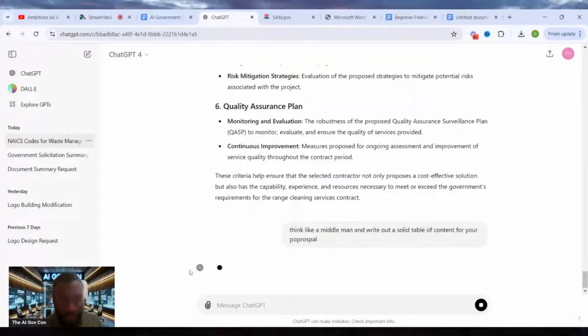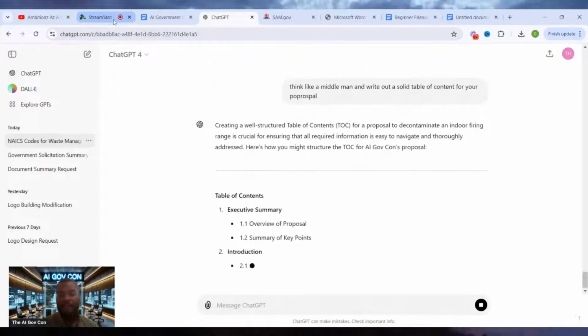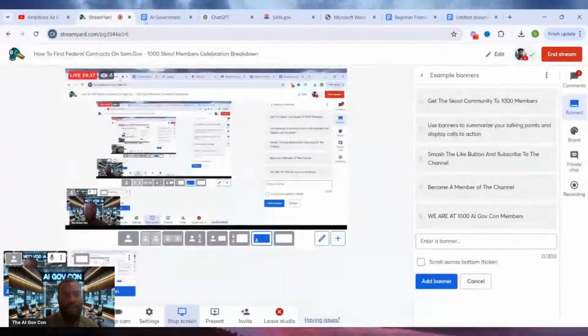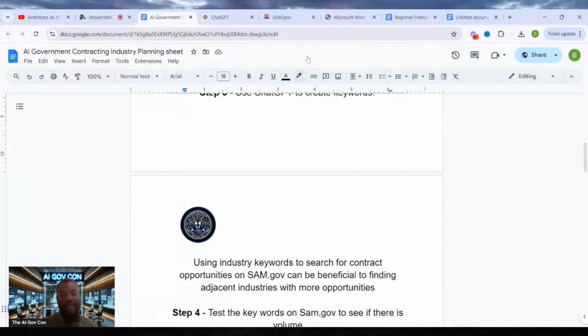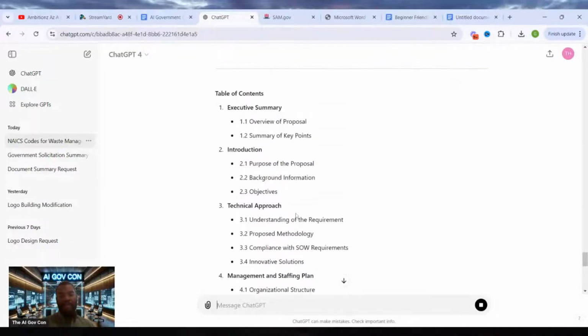Guys, with prompting, there needs to be context, there needs to be clarity, there needs to be specificity in order for you to build out your prompts in a way that they will be effective. You need to have clarity, you need to have specificity, you need to have context. So I'm going to go into the executive summary now.